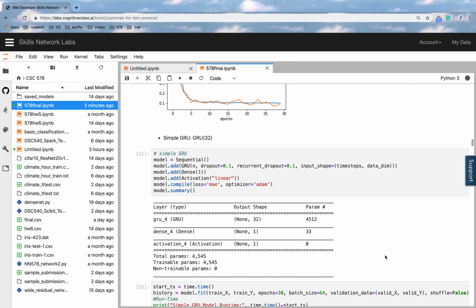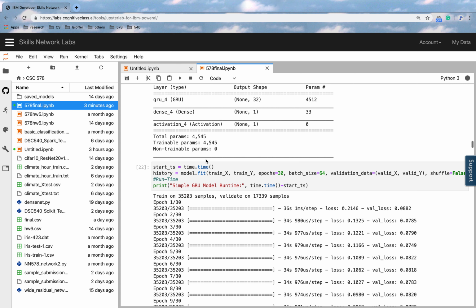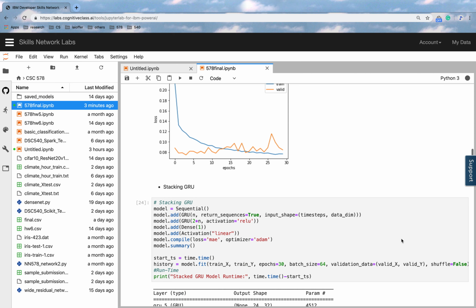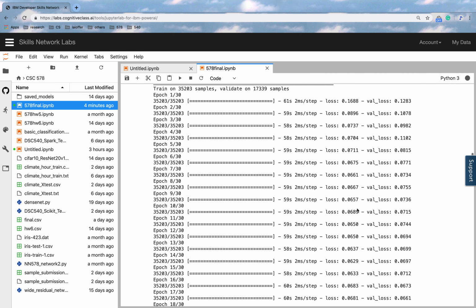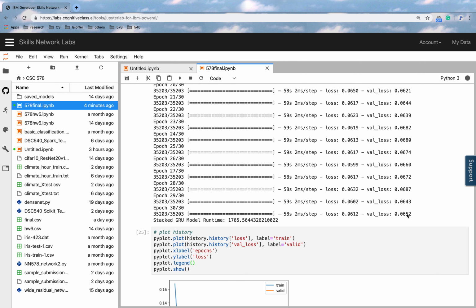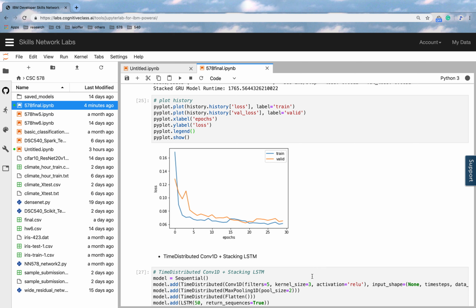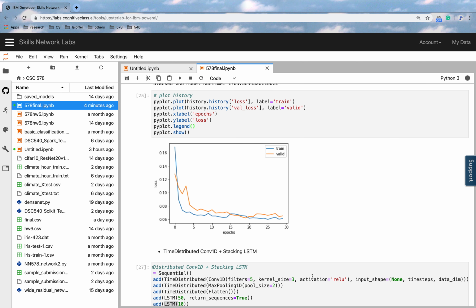And I tried the GRU. For a one-layer GRU, the result is 0.08, and also using stacking GRUs, it's quite similar to the LSTM, but I think LSTM has a better result.